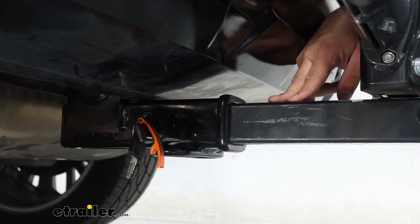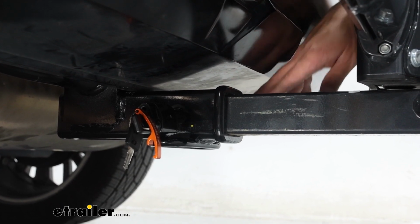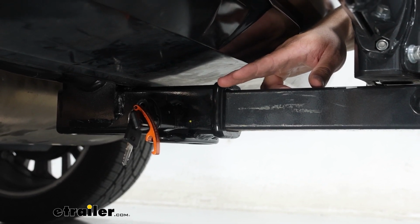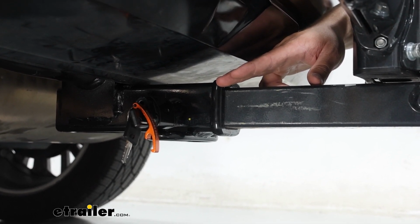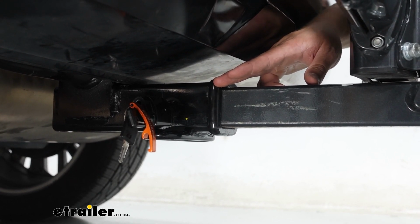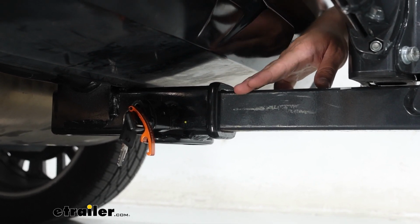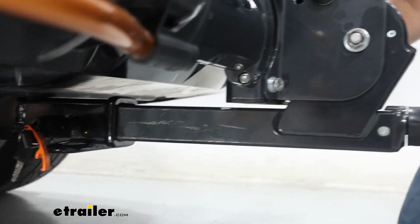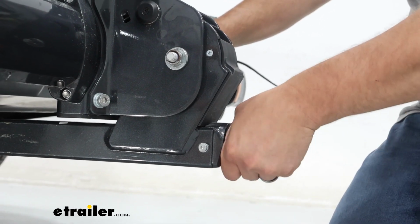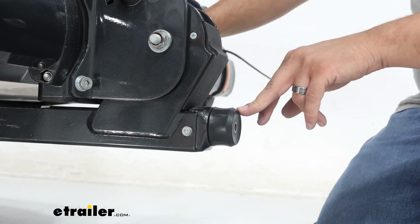And the way this is going to install is we're going to have this 2-inch shank that goes into your 2-inch hitch receiver. We'll then have a pin that goes all the way through and connects to this lock core. That lock core is going to give you extra security, and it's going to be keyed alike with your integrated bike cable lock that's on this bike rack. And it's going to have this anti-rattle device, and that's actually going to be on the back end. It's going to be located right here. This is a really simple device to use because all you have to do is turn it, then tighten it up. So it's really nice that we don't have to have any tools to use this.